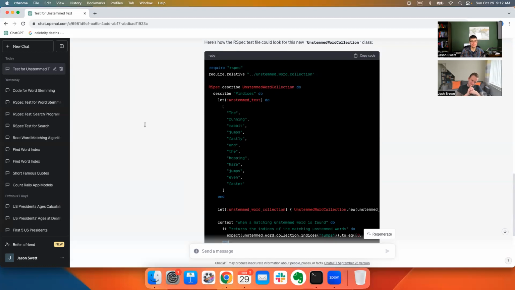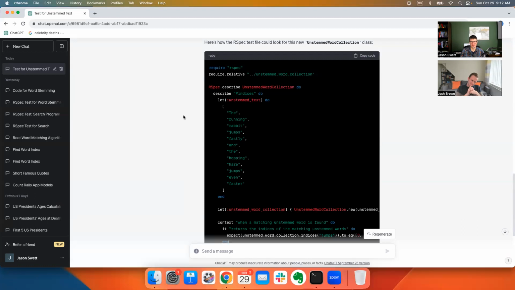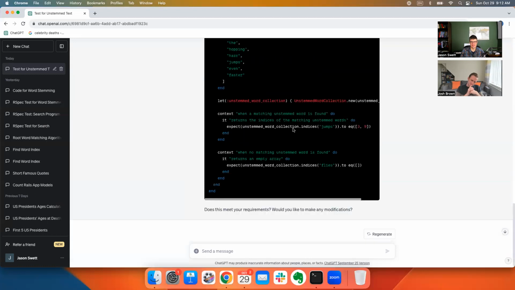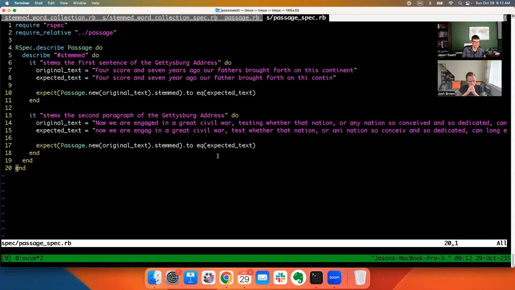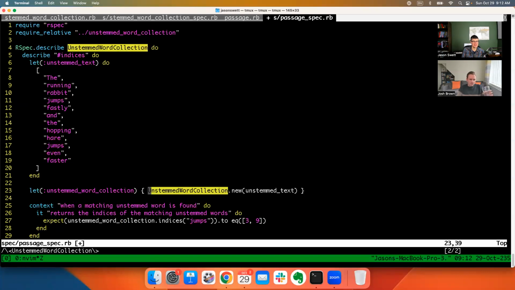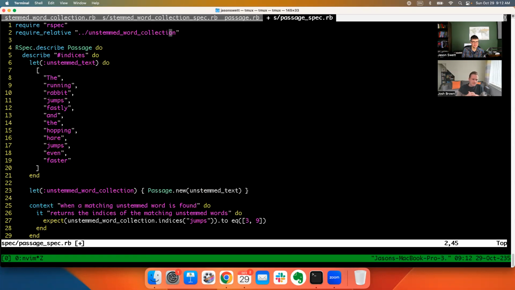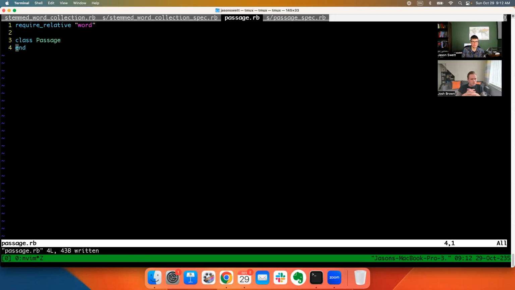Maybe we'll change passage a bit and redefine it like this. So everywhere there's unstemmed word collection, I'm going to change it to passage. In the existing passage file, I'm just going to modify like that.